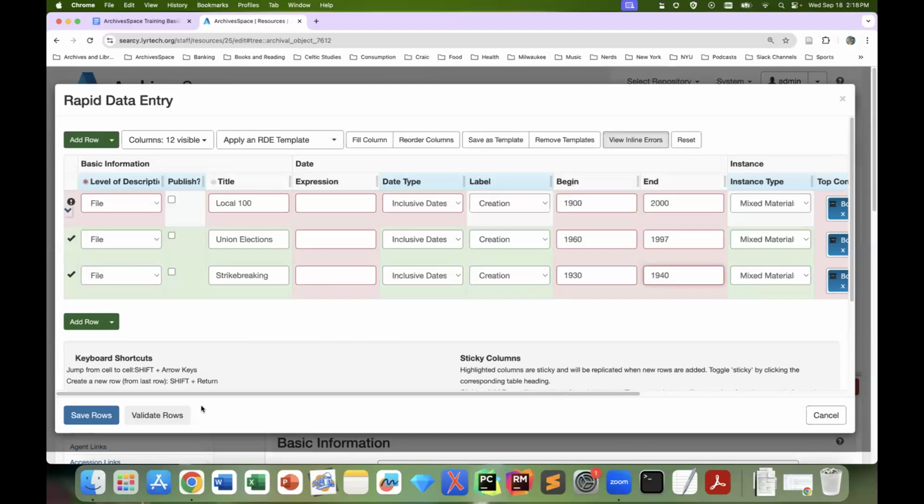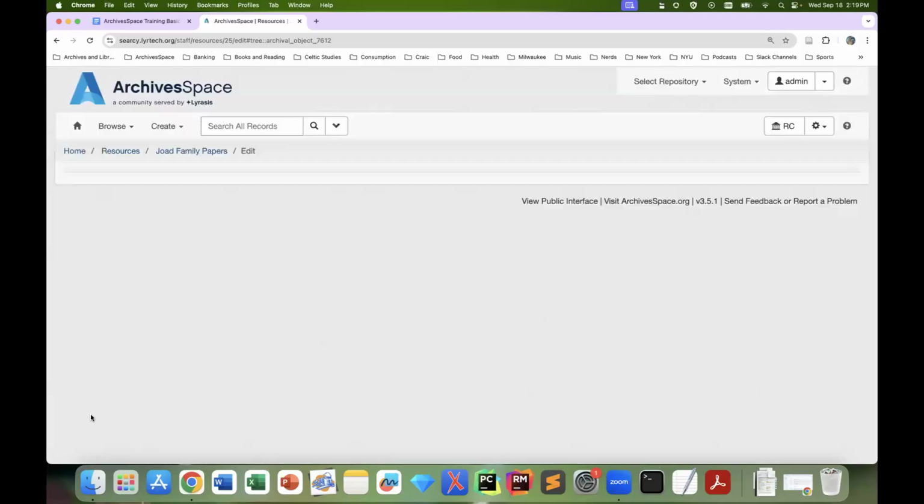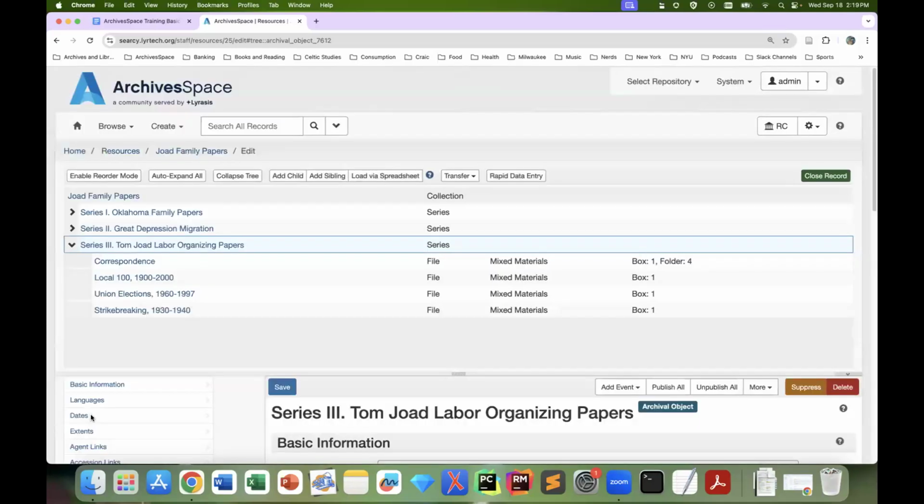So I know I went through this super quickly, but if this is a tool that you're interested in working with, try it out, look at the videos and see if it makes sense to you. I'm going to try and save these. Depending on how many rows you've created, that might take a little bit longer to show up. So you can see that these all showed up here.